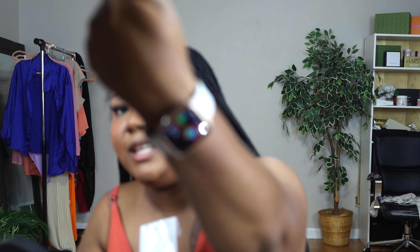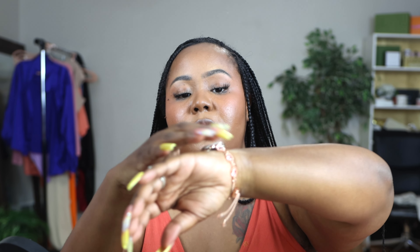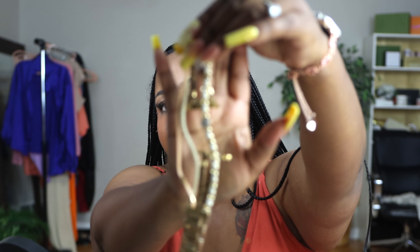Y'all know I wear my Apple Watch everywhere, so I had to pick up two new bands for it. I typically just wear this one — your girl has been active today, not an official workout, but I've been moving. So I got two new bands. I'm putting it on — do you see? To adjust the size, you just push it and pull it up. Now I have a cute little dainty watch. Obsessed. I don't have to wear that big band anymore. I definitely know I'm going to get a lot of use out of this one.